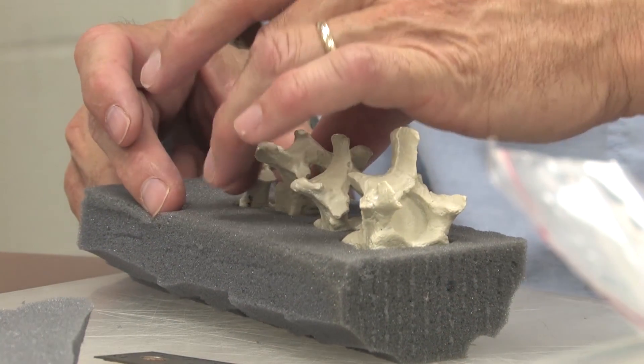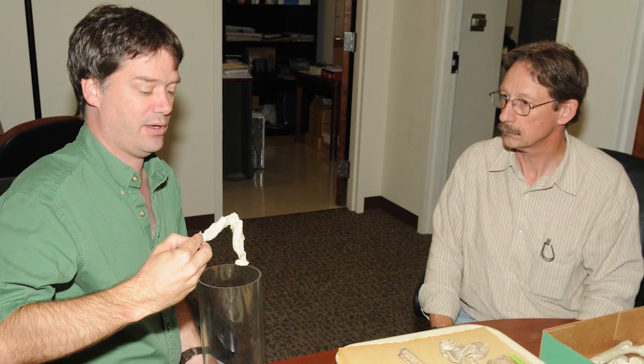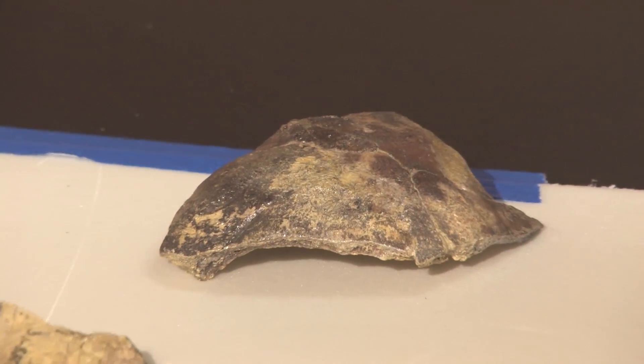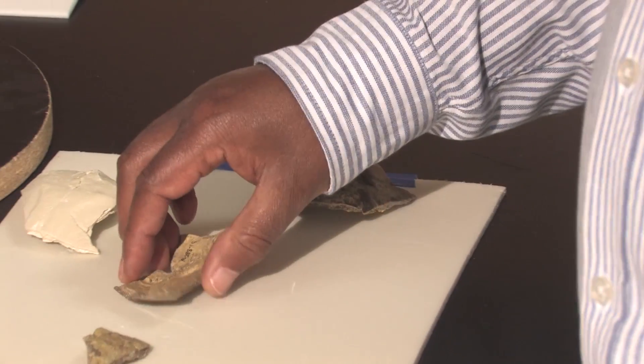We think she came down on the right side, and falling in that way she also fractured her hip — showing that force went from right to left. There are also fractures of the ribs, some of the vertebrae, the mandible, and some cranial elements. That leads us to think about what kind of height would have been required to suffer this sort of injury.